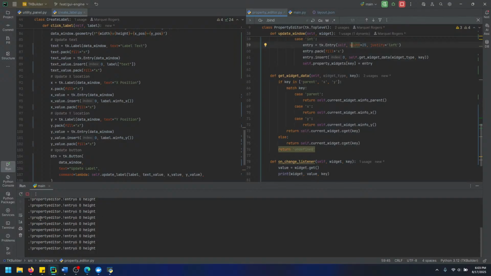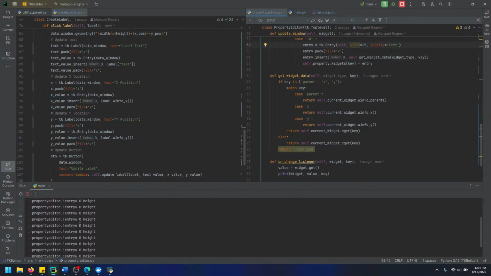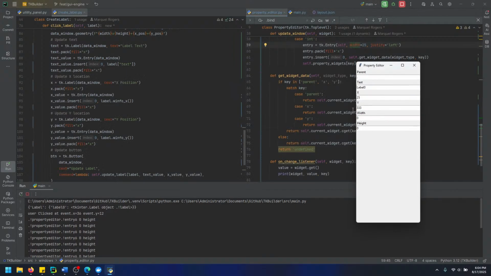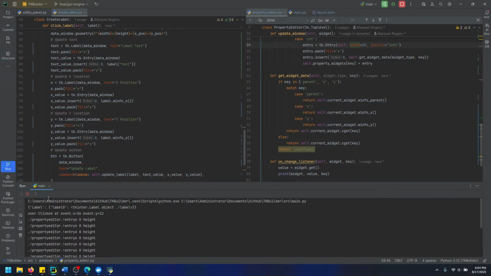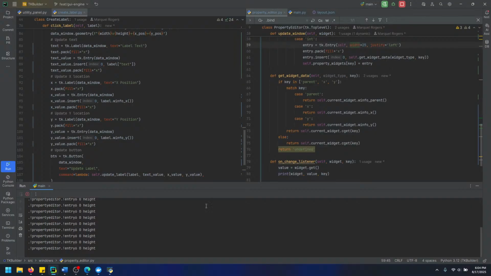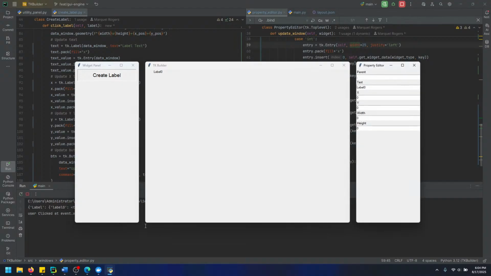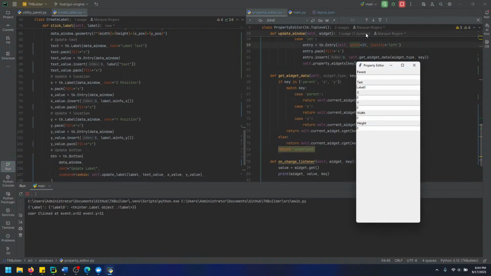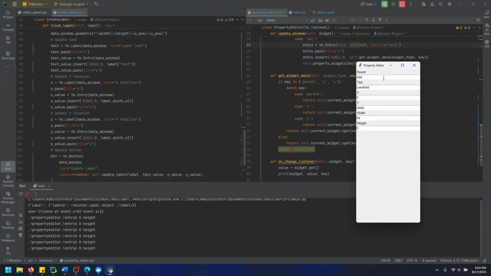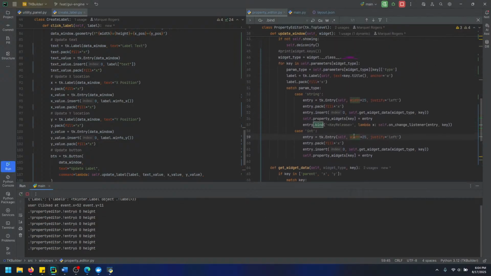Okay, so the widget is entry 6, which I don't think that changed. Let's restart this. Nope, it is. Oh, because that's the only one that has. Okay.